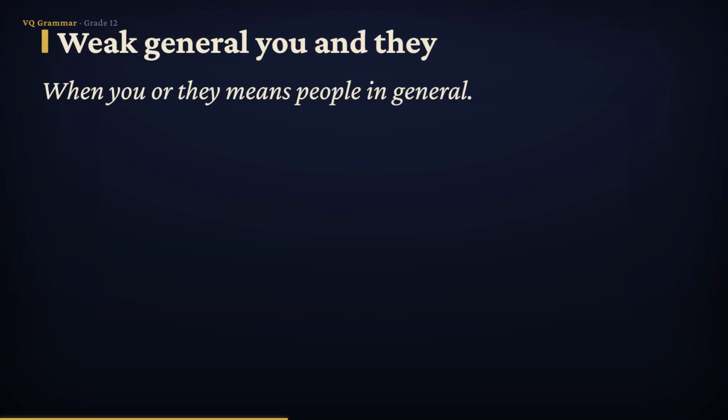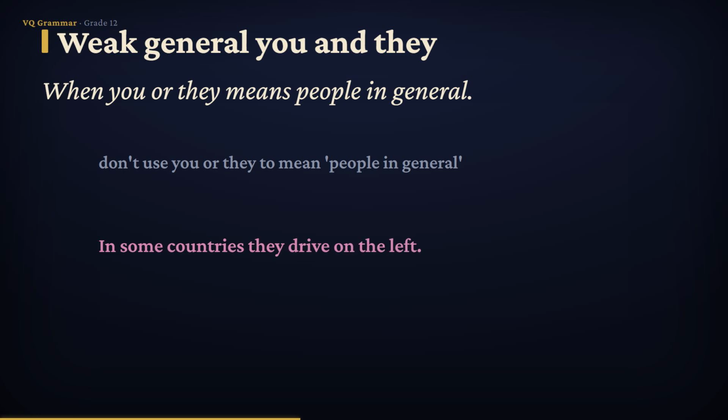The last troublemaker is the weak general you and they, the ones that mean people in general, but name no one. We say, in some countries, they drive on the left. But who is they? We don't mean any particular group. We mean the people who live there. So say exactly that. In some countries, people drive on the left.